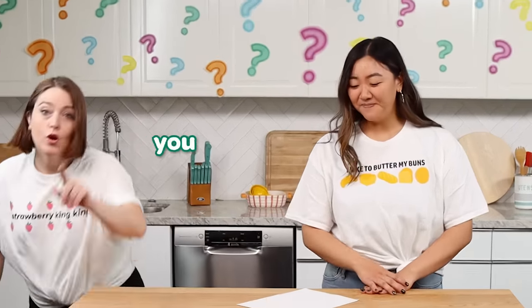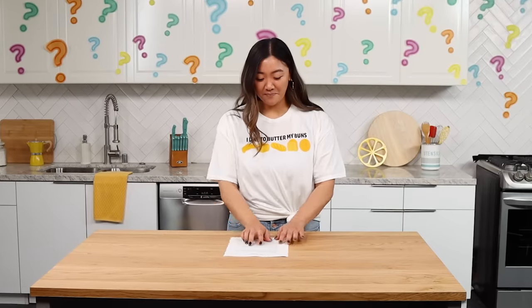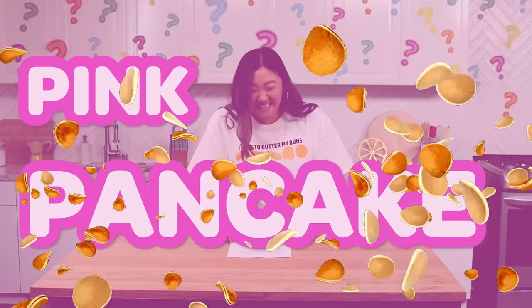Okay, but now I have to give you what we really came here for. Here's the recipe. Thank you. You guys picked it. Pink pancake. I'm getting sweet, but you never know based on the title.